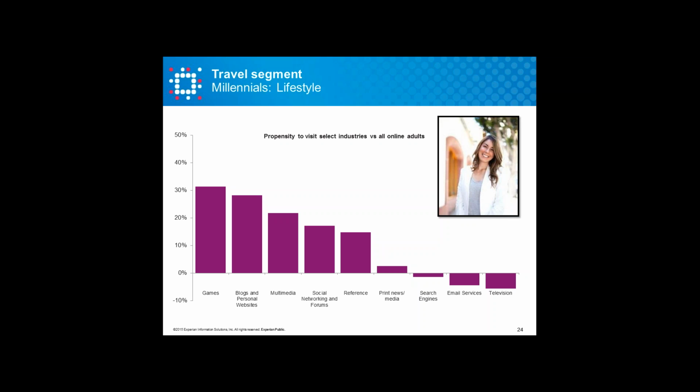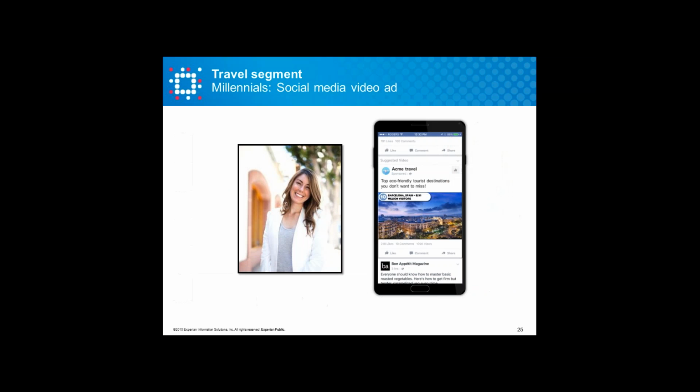So using both the messaging that we understand and also the channels that resonate quite well with them, we're able to think about how we can then try to reach these travel millennials. So here we've just provided a bit of a mock-up of an autoplay video ad within Facebook that might appeal to this audience, taking into consideration pretty much everything that we've just outlined. That it's quite centered around eco-friendly destinations. It could easily be an infographic, a 5-tip, for planning a memorable holiday, etc.